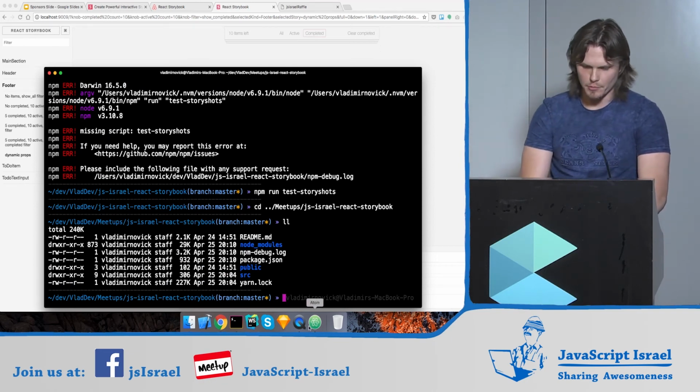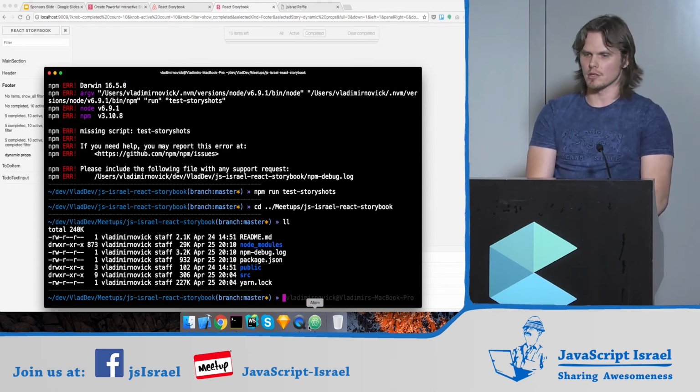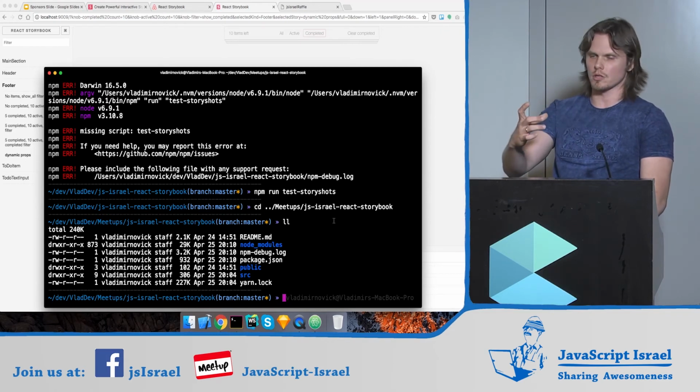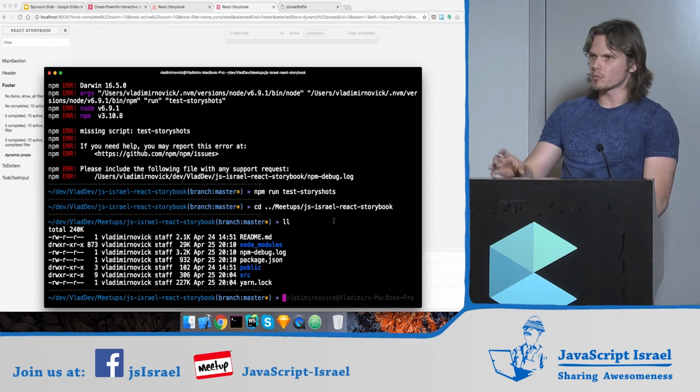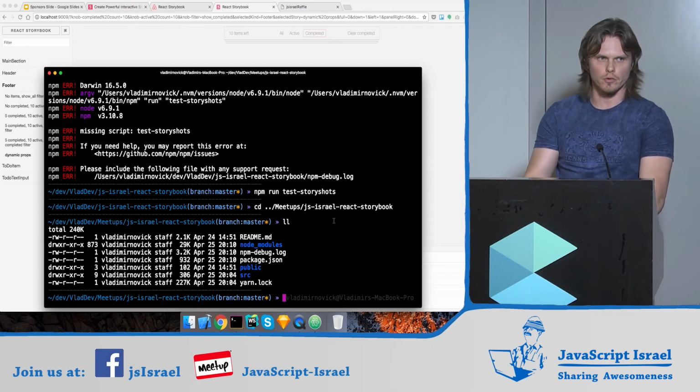Anyway, when you run test storybook, you will get all the stories you wrote. They basically use just snapshot testing. They have the whole visual representation of your component with styles, with everything, and create a snapshot file inside your storybook folder.